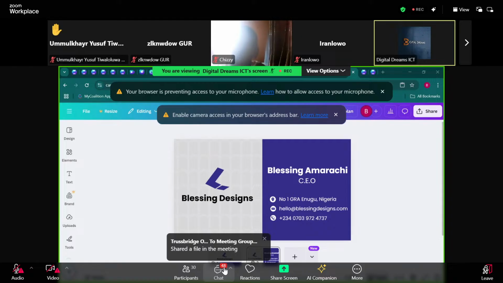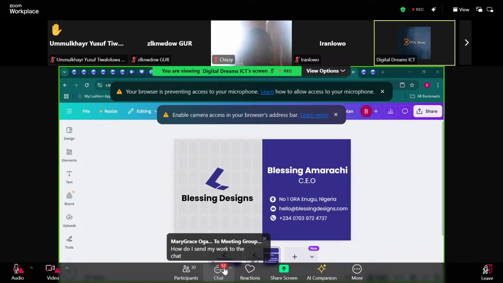I like your design. You tried. Just make the CEO to be in the middle of the page. Just reduce it a bit. You are spoiling all the content information that you're putting down. It makes the design not look fine. Your design is fine, but you're spoiling your design.